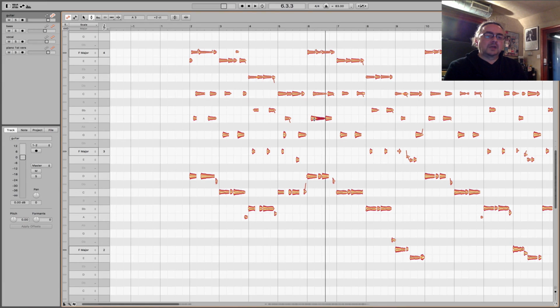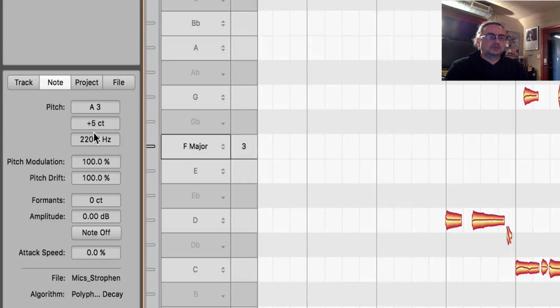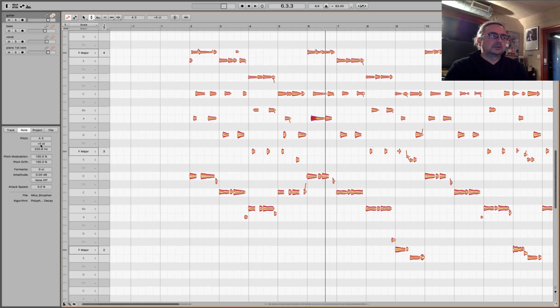Sure. What you can do, you can tune every note. So I select this one note, and then I can move it up and down, as you already saw. You can do it really subtle, and you can also, to the left here, see the parameters. And this is actually, it was tuned too high. So I can just tune it down slightly. You see how the note moves. I'm just overdoing it to show it.